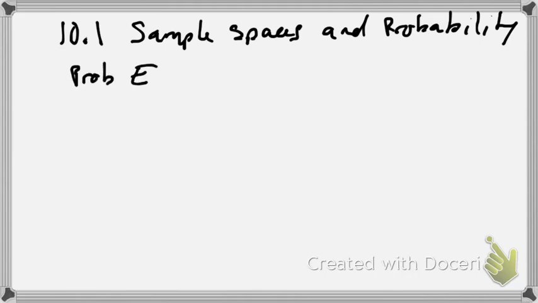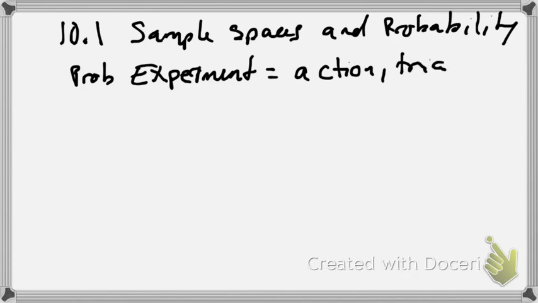So a probability experiment, you know what an experiment is. So an experiment, my handwriting on this is just as bad as it ever has been. An experiment is an action, a trial, an observation, something that you can do that yields results, right? I mean, you all know what that is from chemistry, so it's something that happens, or something that you do that has a result. It's something that you're trying to see, okay?